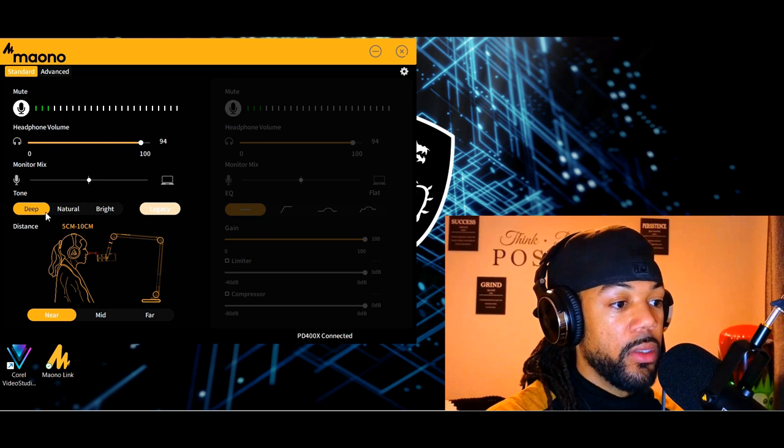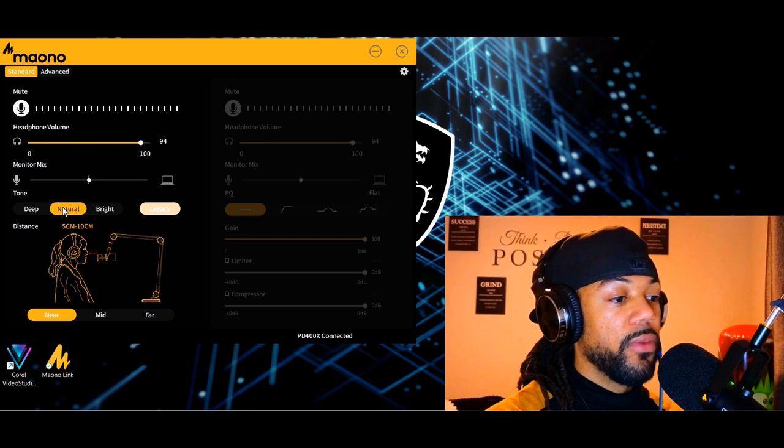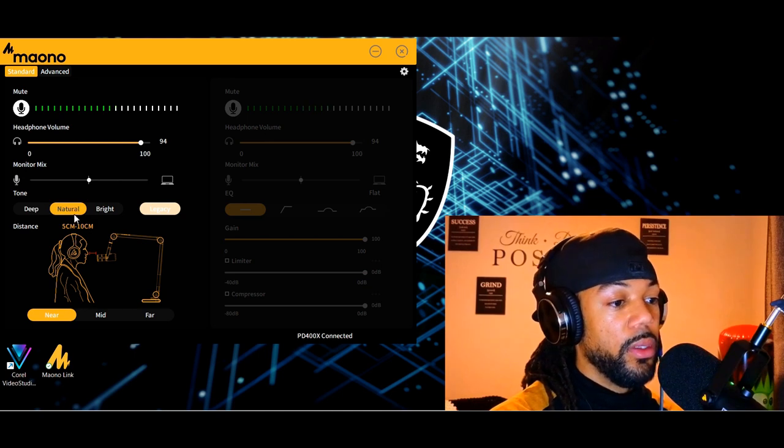Then you have the monitor mix. And then you have different tones. Standard. Right now I've got it on deep. I love the deep sound. I'm always close to my microphone. I put it on neutral. I didn't move, but neutral sounds a little different, right? Bright. Now I sound a lot brighter than I typically do.